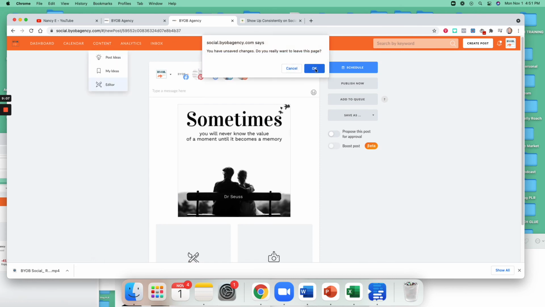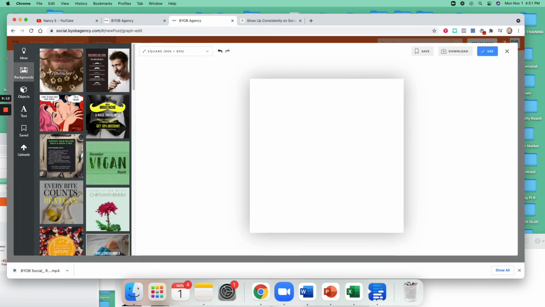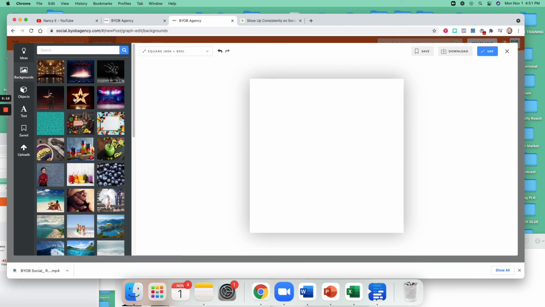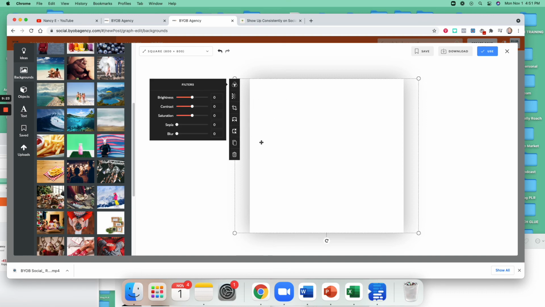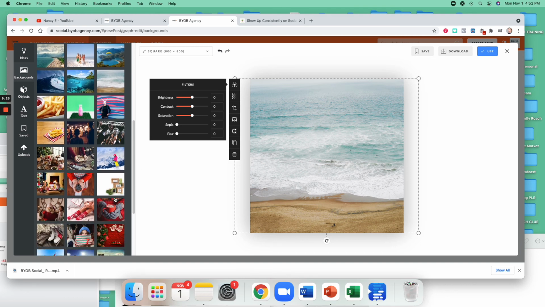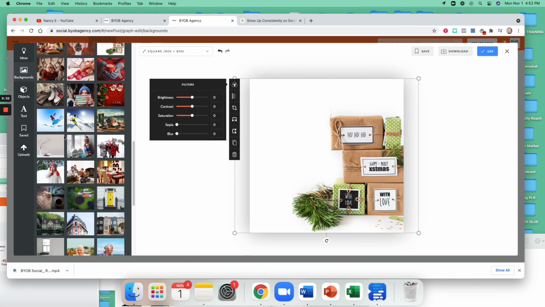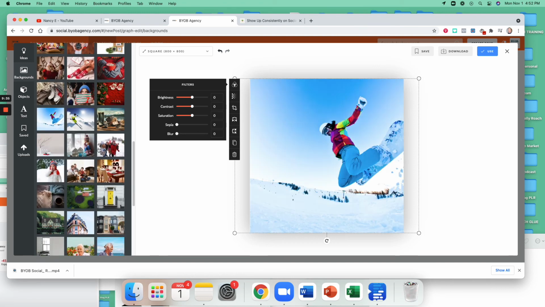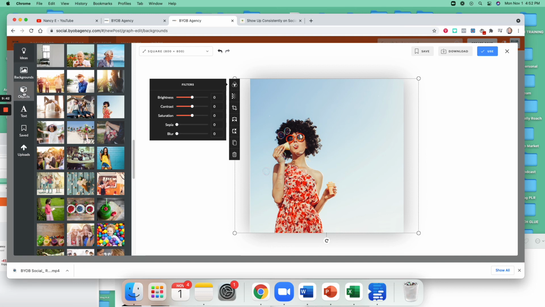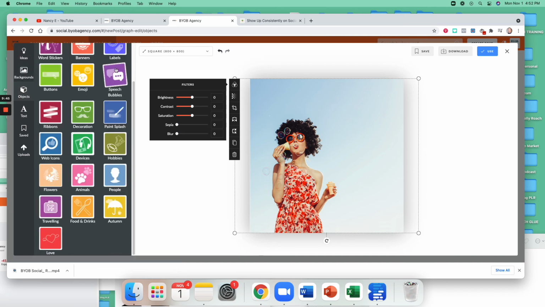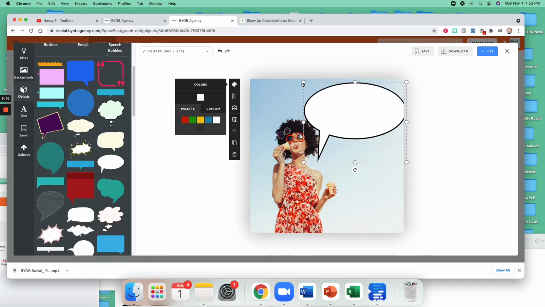You can go directly in the editor, just so you know, by clicking on the editor, and you can actually just start fresh with a blank slate and start creating your own as well. So, for example, let's say I'm doing a motivational quote again, and I want to have that as my background. I can click on the backgrounds. Maybe I want this for some reason. There's Christmas packages. Maybe you will want to talk about getting active, so on and so forth, right? But there's lots of different things to choose from. And you can add, obviously, objects. You can add text. Here's one. There's a speech bubble you can add. So let's say you want to add a fun little speech bubble.